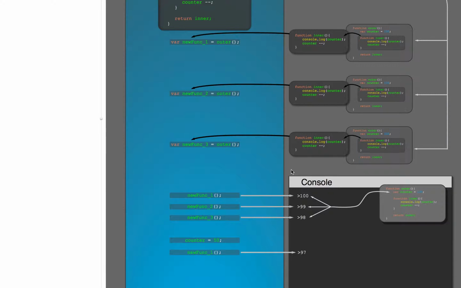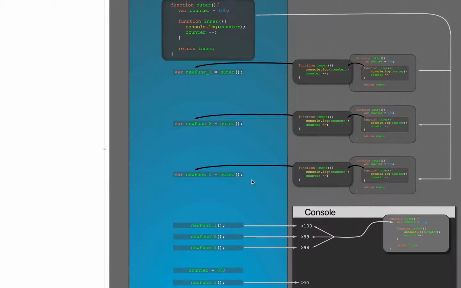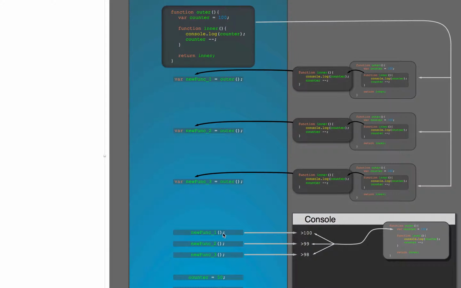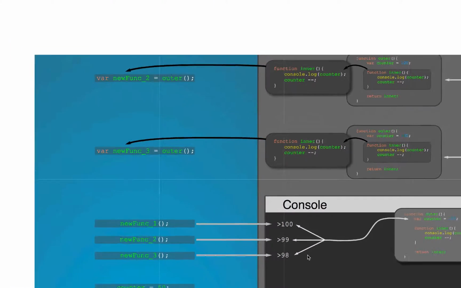Because this is able to access the counter variable, even though this is out in the global scope, we have access to the counter variable up here. And so that'll work. And then we call new function 2, and now we get 99, call new function 3, 98. And so you can see what's happening here.